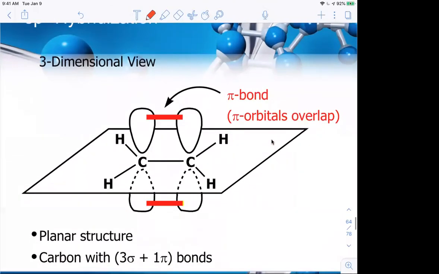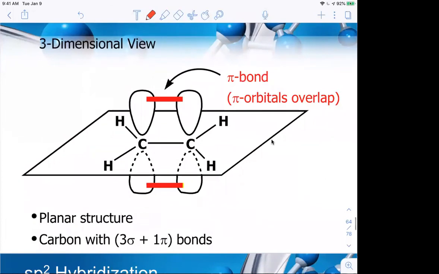This is sort of the three-dimensional view. If all of these atoms, remember, trigonal planar, they're all in a plane, and then the P is sticking up and below that plane, right? This is where I'm going to get those pi bonds forming. These bonds are all sigma bonds that are from head-to-head overlap.